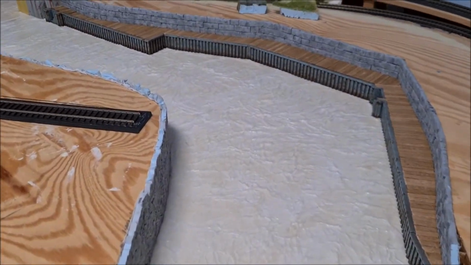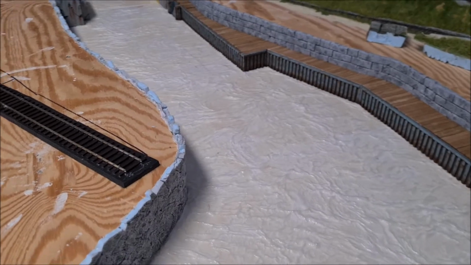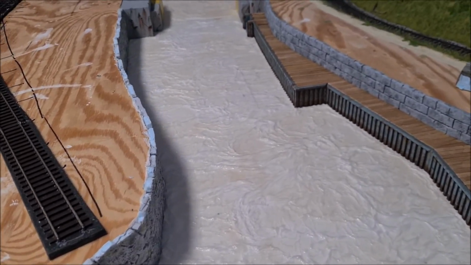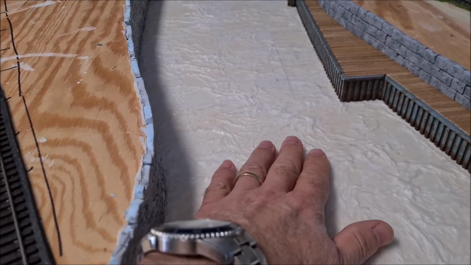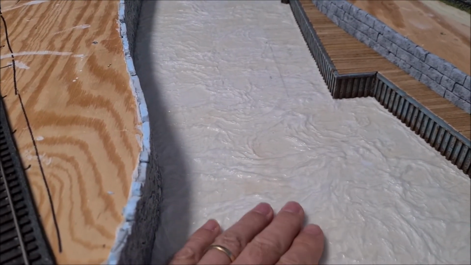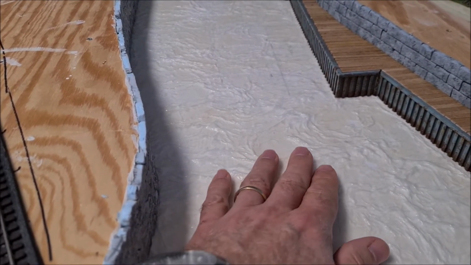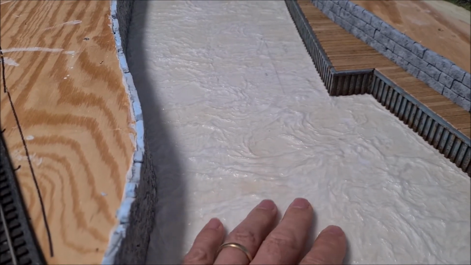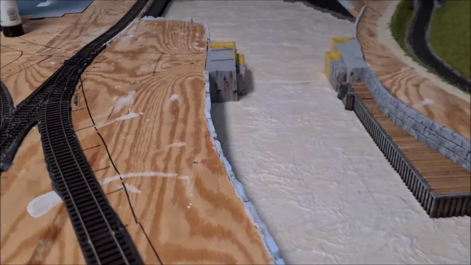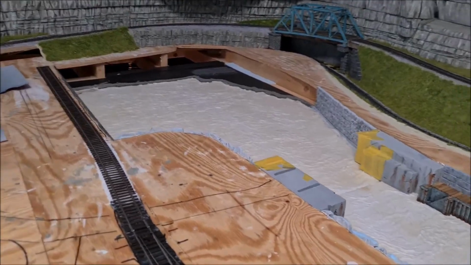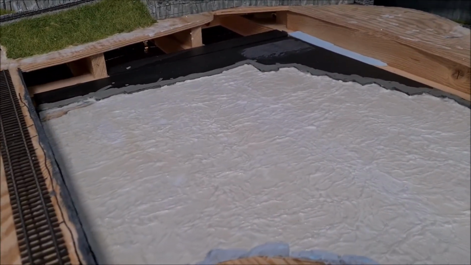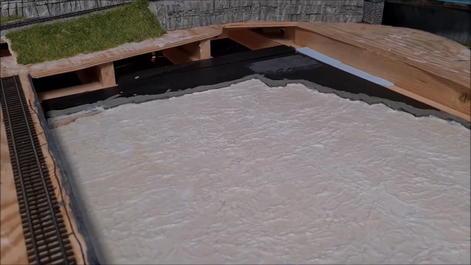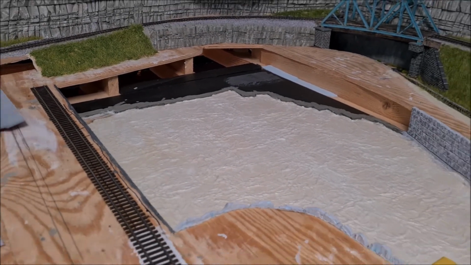Alright, so everything is dried, so the toilet paper is dry, as well as the layer of wood glue that I put on top of it. So the ripples are still there, obviously, but the wood glue made it a really smooth surface as such. So I think that's going to form a very good basis for the painting. And so that's the next step, the painting.